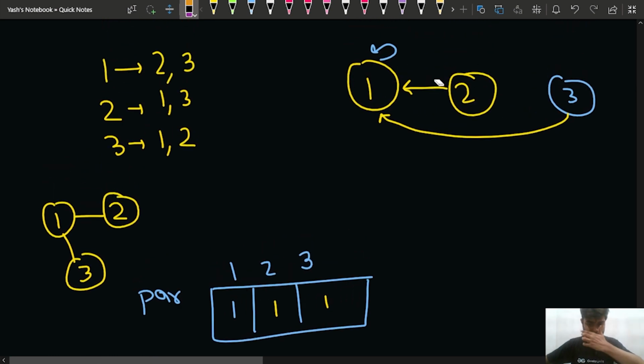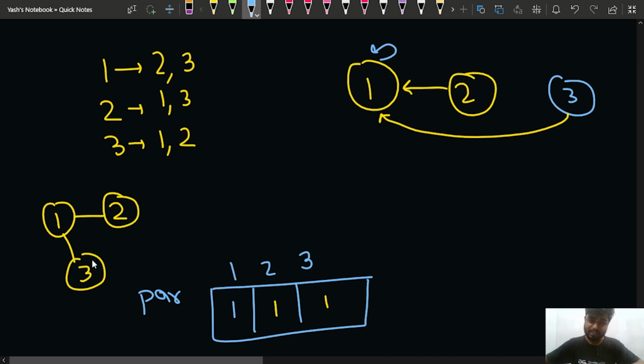Now in this case, will we check for the pair 2 and 1? No, we will not check it. Since the element in the adjacency list is greater, 3 is greater than 2, so I'll check for the pair 2 and 3. Are 2 and 3 connected to each other?